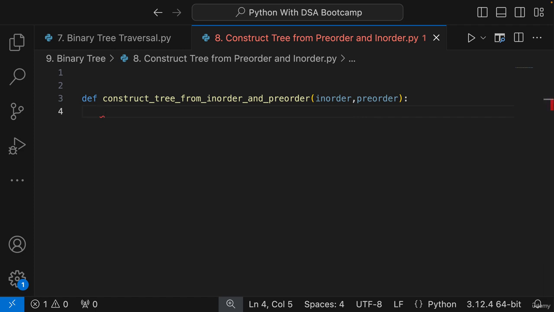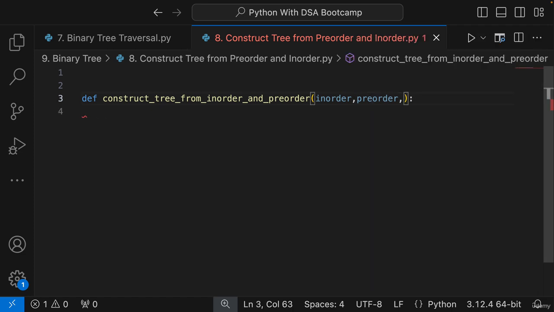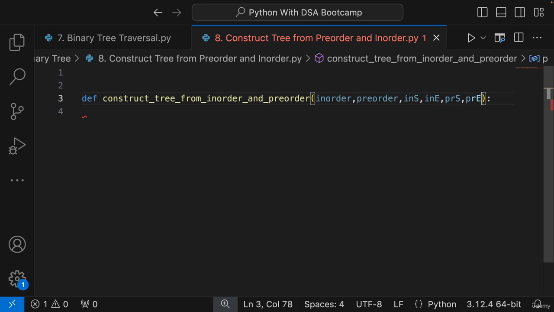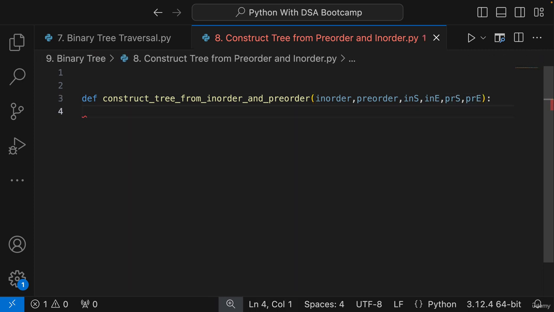Okay, great. So cool everyone, let us now start. For this I am assuming that I am getting these things here: in-order start, in-order end, pre-order start, pre-order end. So we will be sending out these things. We will see if it is required, then we will of course create a helper function if we try to solve it somewhere else. Great.